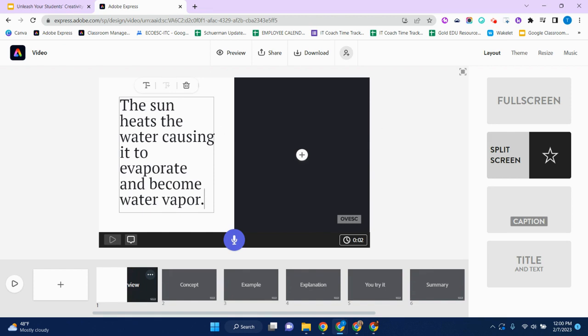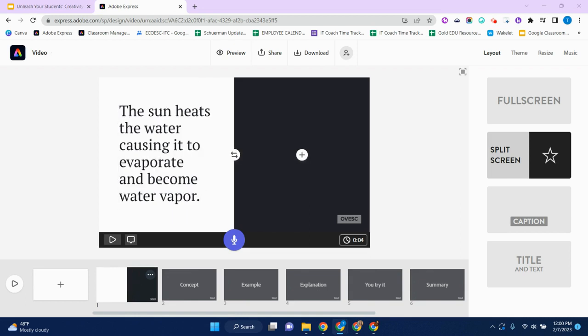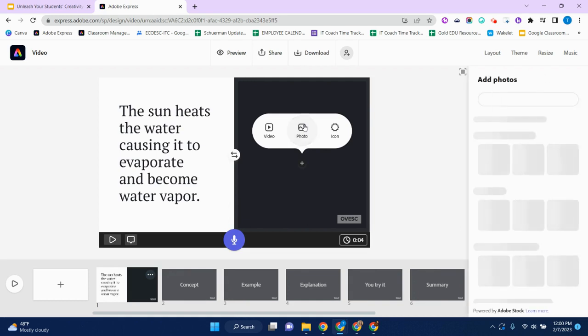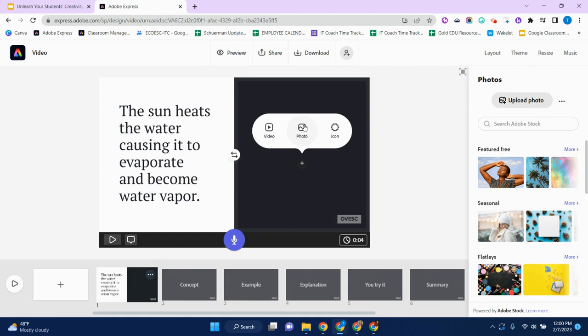And then if we go on and look at the other side of our screen, what we're going to do is hit the plus, and on this side, we're going to add a video or a photo, I'm sorry. Now, the stock images are filtered, so they should be safe for your students to search through.